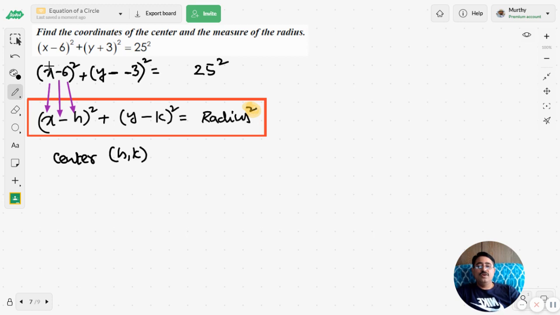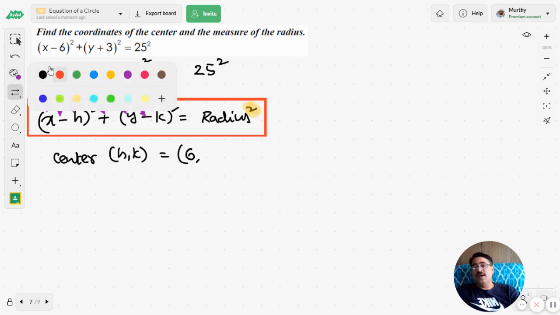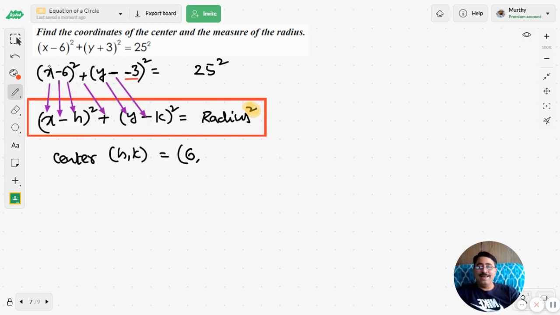hk. So the value of h, I see that negative sign is also matching, therefore the value of h is going to be 6. It is not negative 6. And then really quick, the next thing, positive sign, perfect. Y is here, negative sign here. Therefore, I have to take negative 3 equals k. So the value of k is negative 3.